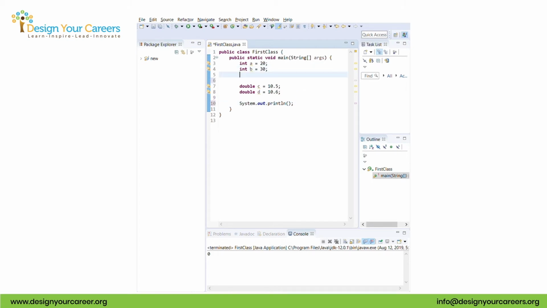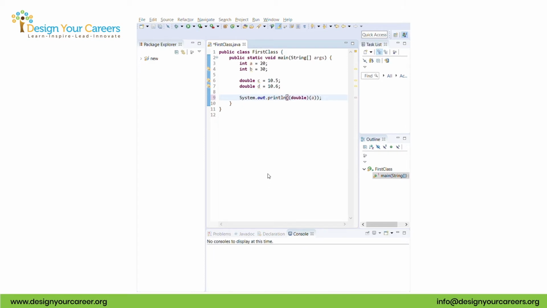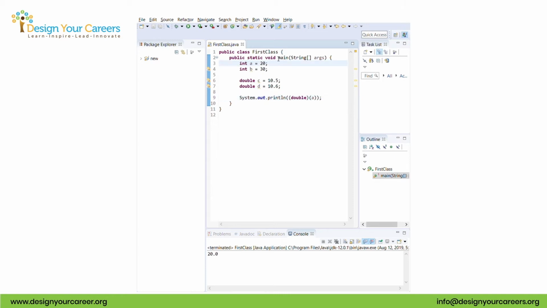If you want to do manual casting, you will have to put the name of the type, in this case, let's call it double, and you'll need to put the name of the variable. So this will cast the integer variable a into a double. Notice that this looks like you're multiplying double by a. That's essentially what you're doing. Let's try and print this out and see what happens. So int a equals 20, we're going to print double a, and it's going to print 20.0. This is manual casting, as opposed to automatic upward casting, which happened when we divided a by c.